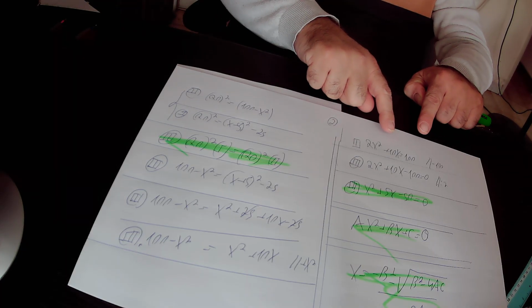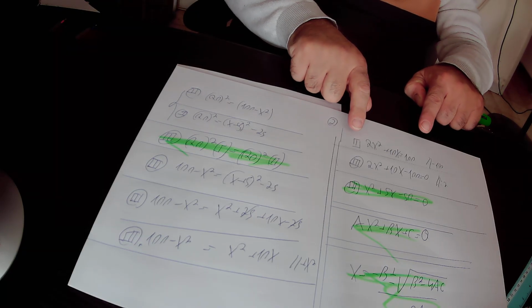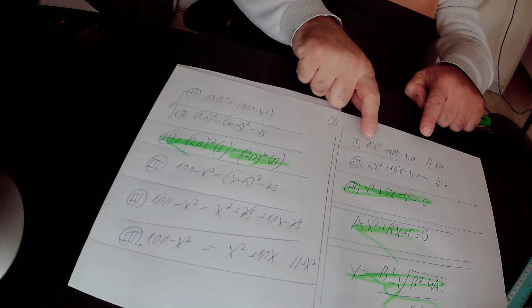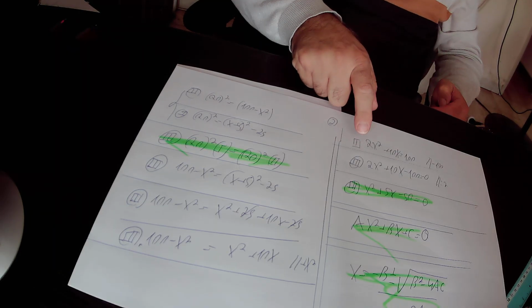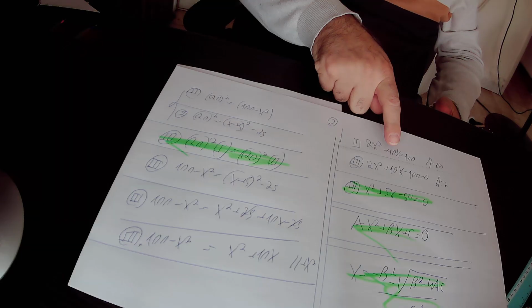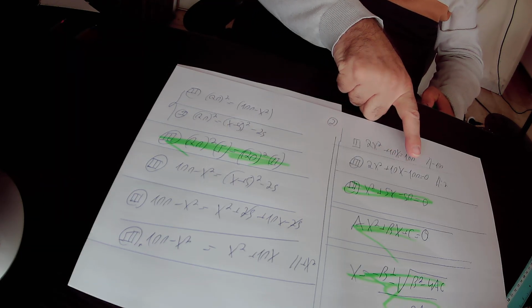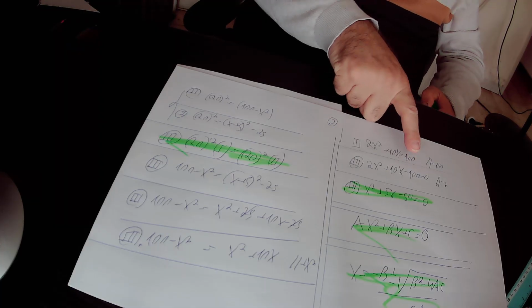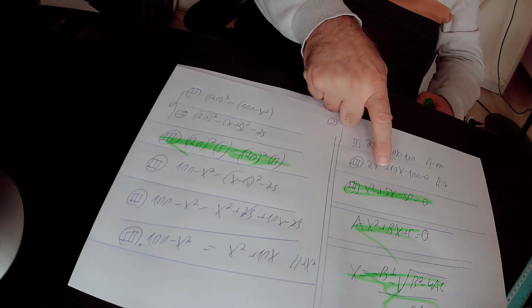Here we subtracted 100 from this equation 3, and found out that according to this equation 3, 2 times x squared plus 10x minus 100 equals 0. Here we divided this equation 3 by 2, and found out that 2x squared over 2 is x squared, plus 10x over 2 is 5x, and minus 100 over 2 is minus 50, and it equals 0 over 2, which is 0. So in total, we found out that according to equation 3, x squared plus 5x minus 50 equals 0.